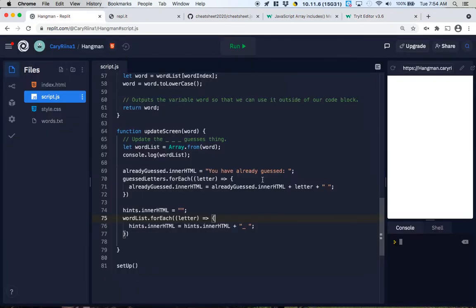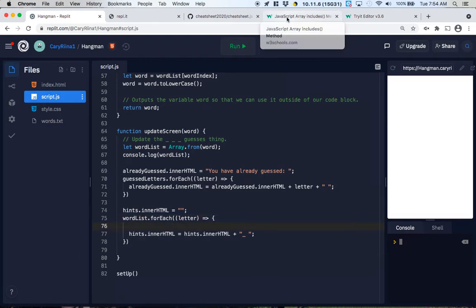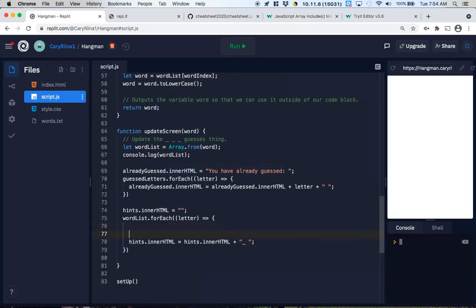All right, so what we're going to do here is we're going to make use of that array method. And this is actually what programmers do, right? I've told you guys a couple of times that nobody really memorizes these things. I haven't memorized them because I haven't always used them. I don't know if I've ever used includes.